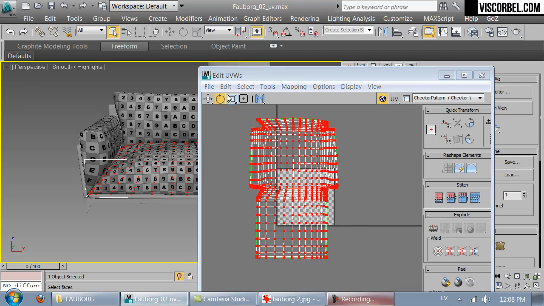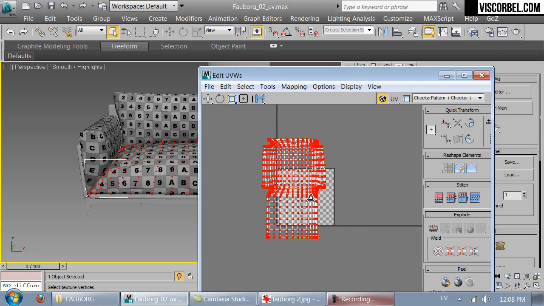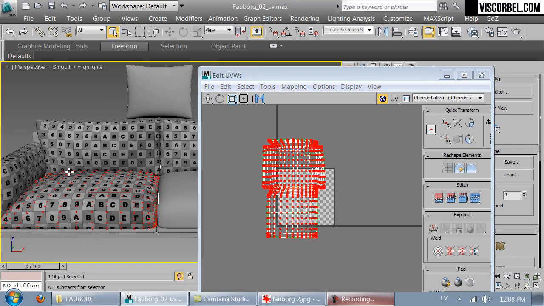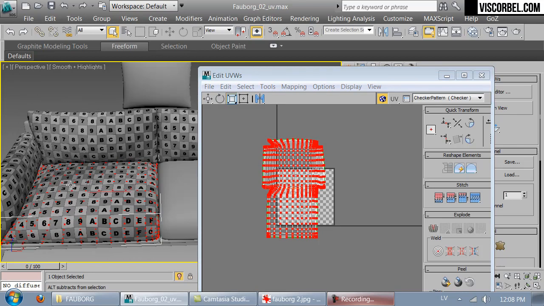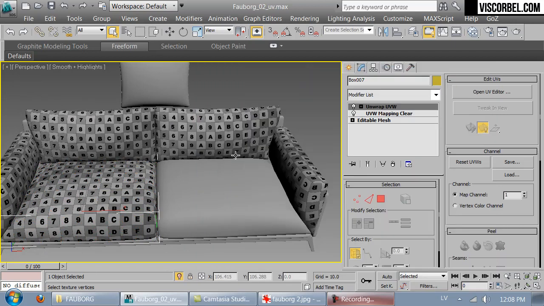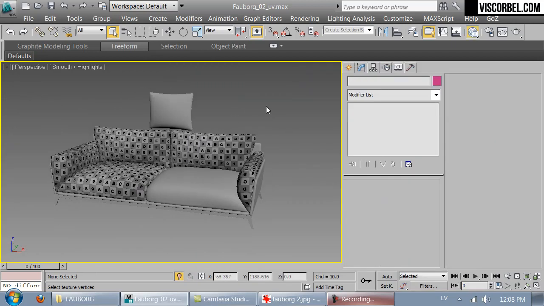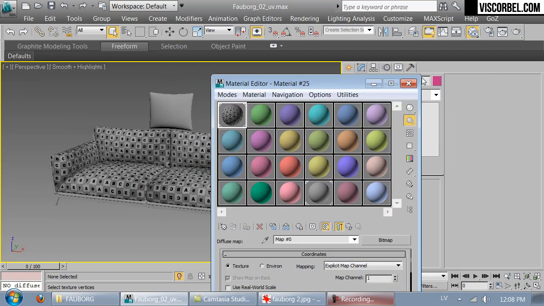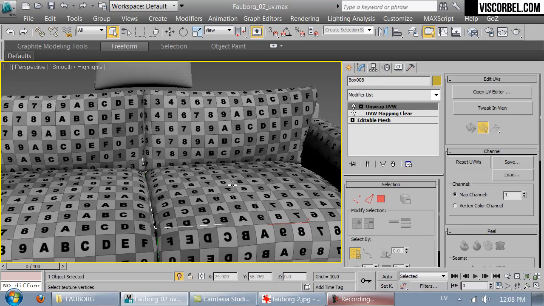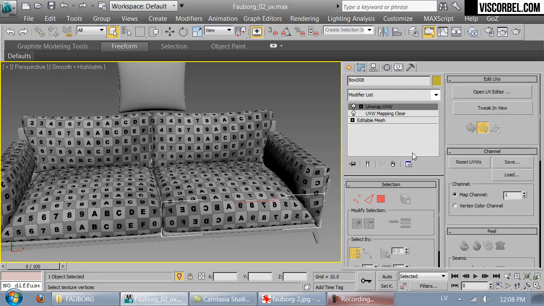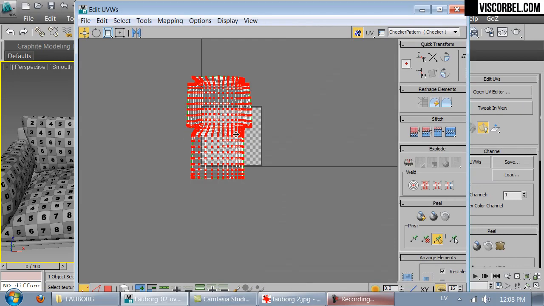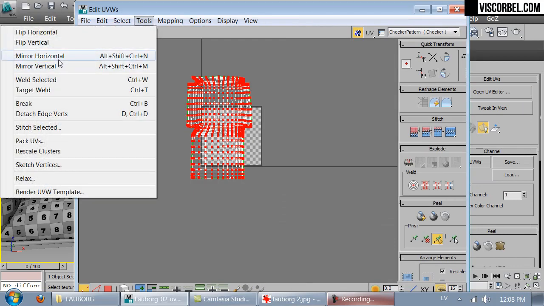And adjust the size of the UVs to match the rest of the objects. Okay. And let's make the second seat unique and flip the UVs.